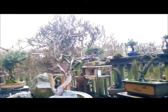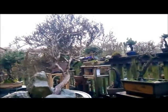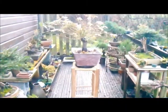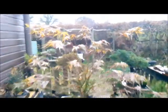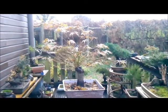So, I think what we'll do then is we'll grab that maple, and we'll head indoors, at least undercover, and we'll take it from there. So, wind's getting up, the sky's very ominous, so I think, yeah, we'll grab this tree, and we'll take it somewhere to work on.